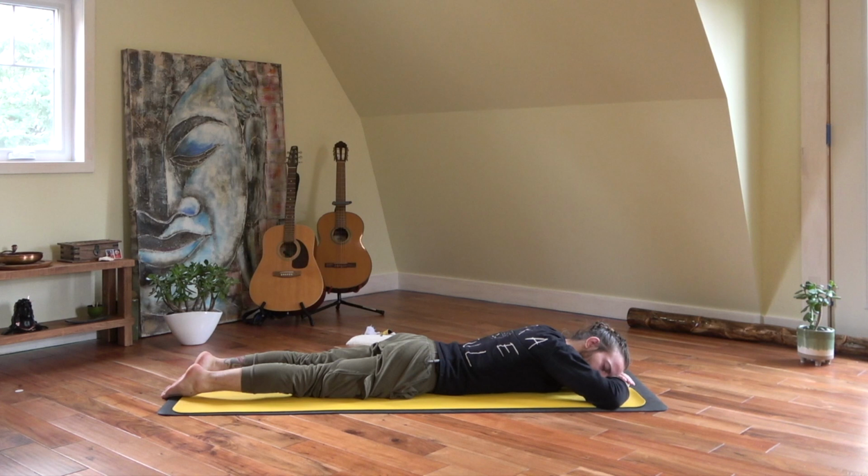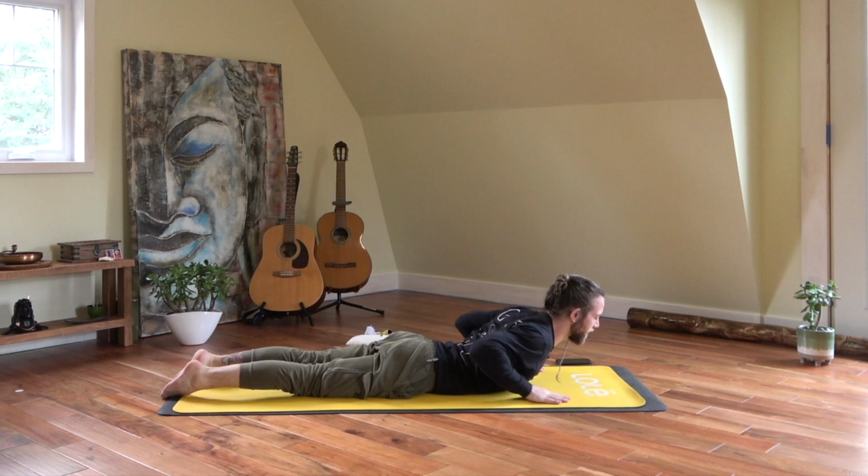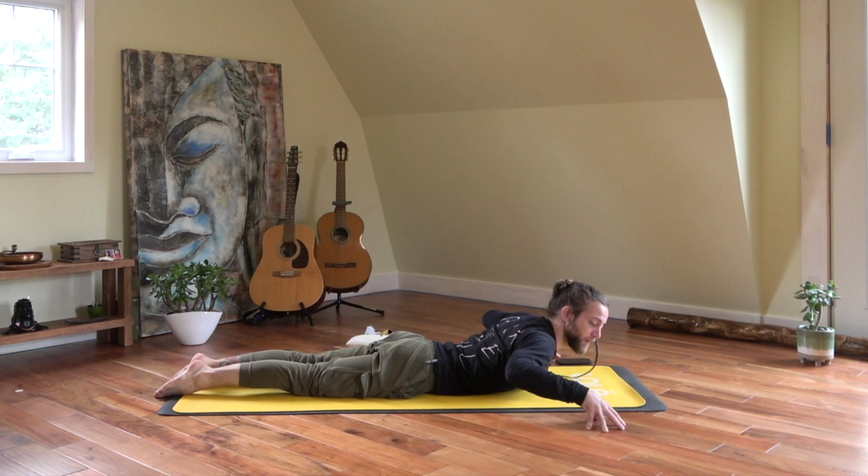Preparing here for a short series of backward bends, starting first with Bhujangasana, the cobra. So we've been here before, but we'll do a slight modification on cobra pose. You can bring your arms underneath the shoulders, lifting the chest ever so slightly, and then we'll just take the fingers to the outsides of our yoga mat, maybe about 4 inches off the yoga mat, and you can be up on the fingertips. We'll take an inhalation to lift through the chest.